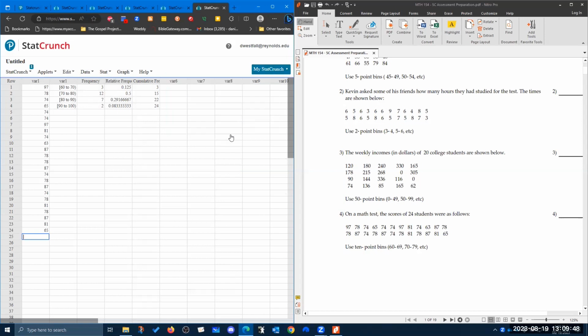You can just see how powerful this tool was to do all of it. We didn't need to have any formulas memorized like we need to do with Google Sheets or Excel. We didn't have to do any of the calculations by hand like we did when we used the calculator technique. This is a very powerful statistics tool, but since it's a Pearson product, it's only available through courses with Pearson MyLabs, which we use a lot at the school where I work.